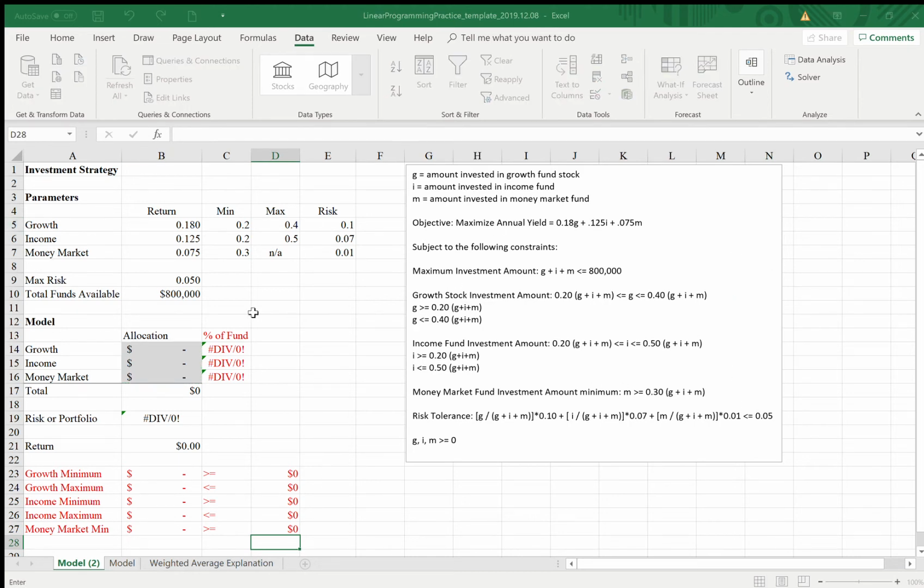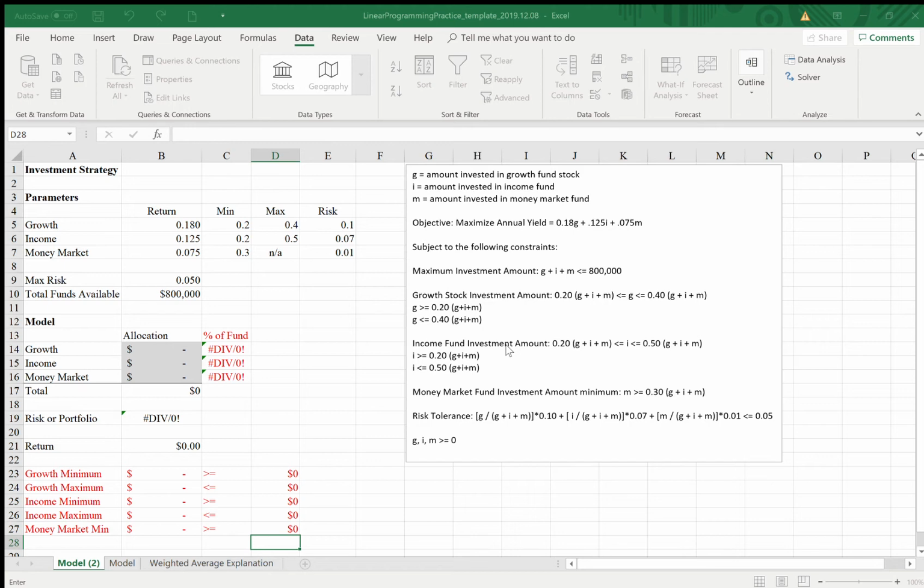So here, your maximum risk has to be less than or equal to that 0.05, which is up here. And there's only $800,000 available, so this total has to be less than or equal to $800,000. Great.